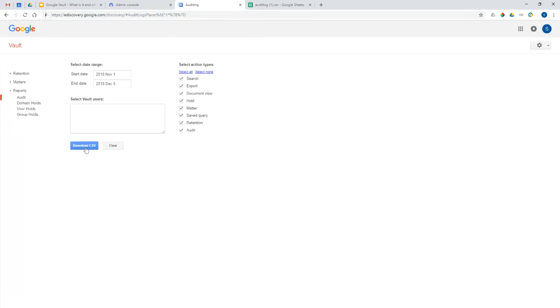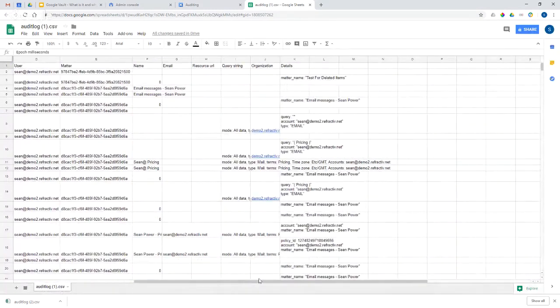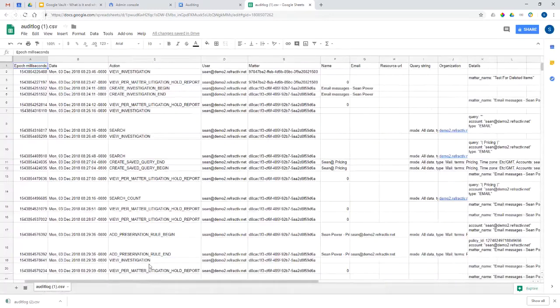And all I need to do is put the details in, select the appropriate actions, click download, and I won't open that up, but this is one that I prepared earlier. And this is the lovely juicy information that you typically get. So it gives you all the information that you need. You can then investigate this further to understand who's been doing searches, who's been creating matters, who's put information on hold, etc. Just checking that information is being dealt with appropriately.